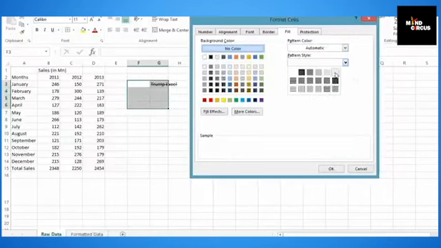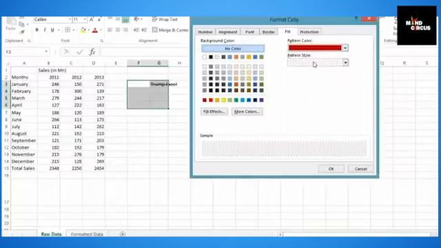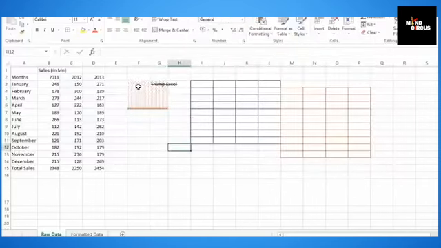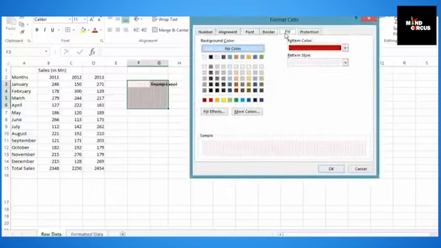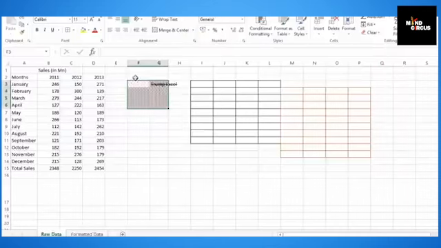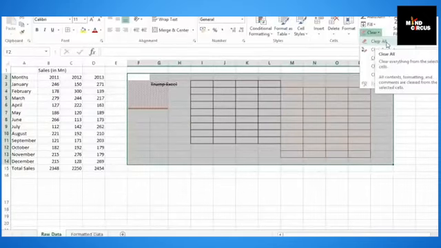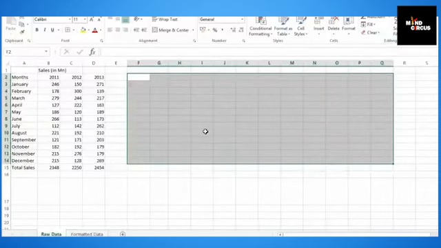In this case, for example, if I select this thing and I select a color, say red, then this is the pattern that would fill this cell. If I click OK, you can see that I have this pattern here. So if you're feeling really fancy, you can use pattern option as well. So this is fill option in Excel. So now let me go back and clear all this formatting. As I mentioned in one of the previous videos, a very quick way to clear everything including content and formatting is to use clear all option here. So as soon as I hit clear all, you can see that everything gets cleared.